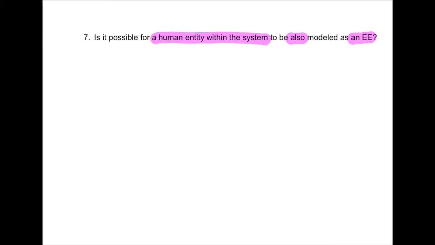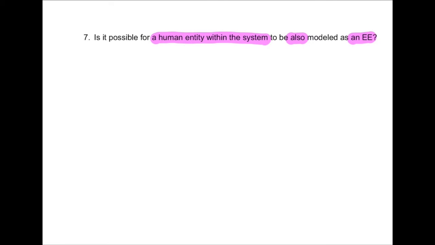The human is the physical aspect of what a process might be performed by, or what an external entity is. Our interest is in the logical aspect.